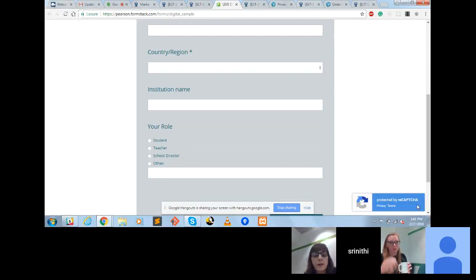Yeah, okay, that's fine. Thank you. If we implement this page by iframe, then this captcha symbol will come to you. Okay, so are you saying that wherever we embed a FormStack form, even if it's on the Pearson ELT site, this hidden reCAPTCHA is activated?